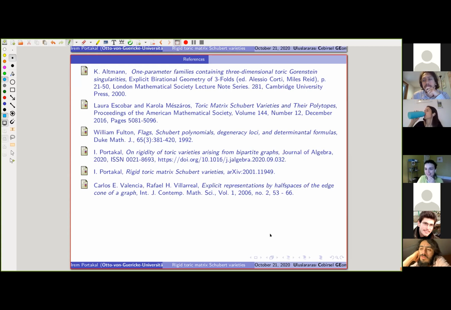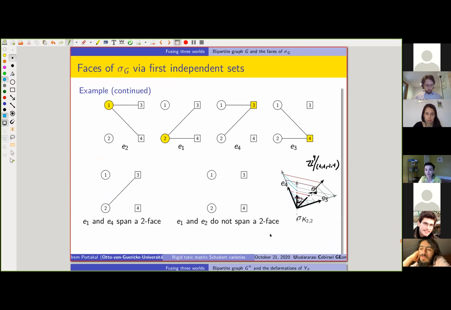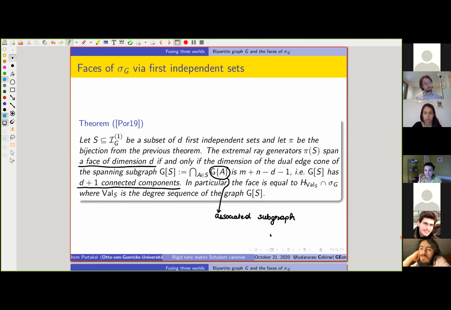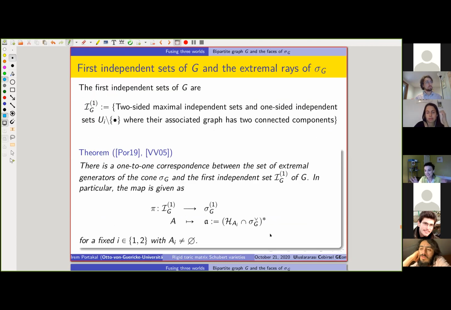Yeah, please, Sage. So my question is, I see that bipartite graphs play a big role in those fancy objects, like those one-sided, two-sided independent sets you create. But could you do these things for general graphs? I know you want to create these disjoint things by looking at those I sub G sets. What would happen? Is there a particular reason why you have bipartite graphs? And I know bipartite graphs in toric varieties are nice, like they have quadratic Gröbner bases, things like that, but could you extend the things you did to any graph?